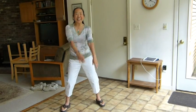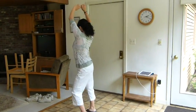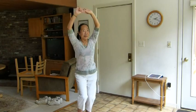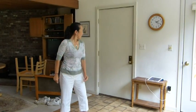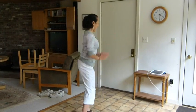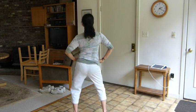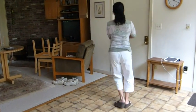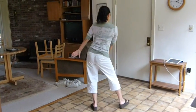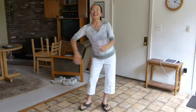Hips. Move your hips. Then you can add the hand. Then you get good music. Beautiful movement. Okay, let's crack her. Wish I could do that.